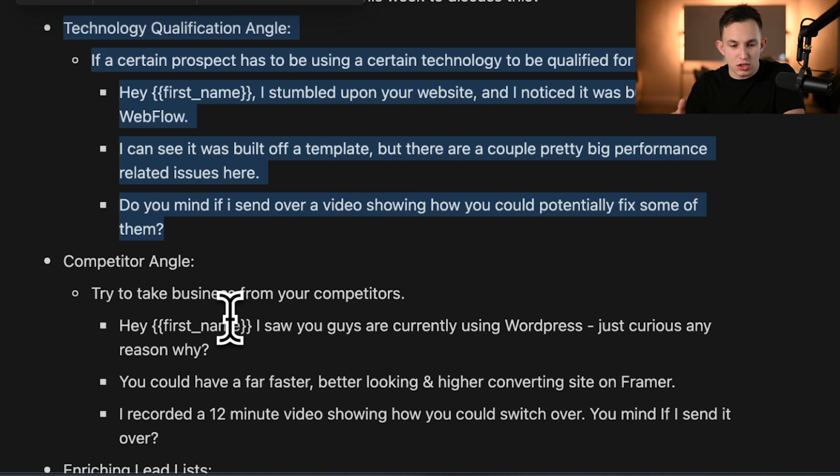In this situation, you are trying to go and redo something, so they have to be on that platform. So hypothetically speaking, imagine that you've revamped Webflow websites. If they don't have a Webflow website, they obviously aren't qualified. Now, another angle that you could potentially be taking is going with the competitor route, maybe talking about a competitor of Webflow, which we'll touch on later, okay?